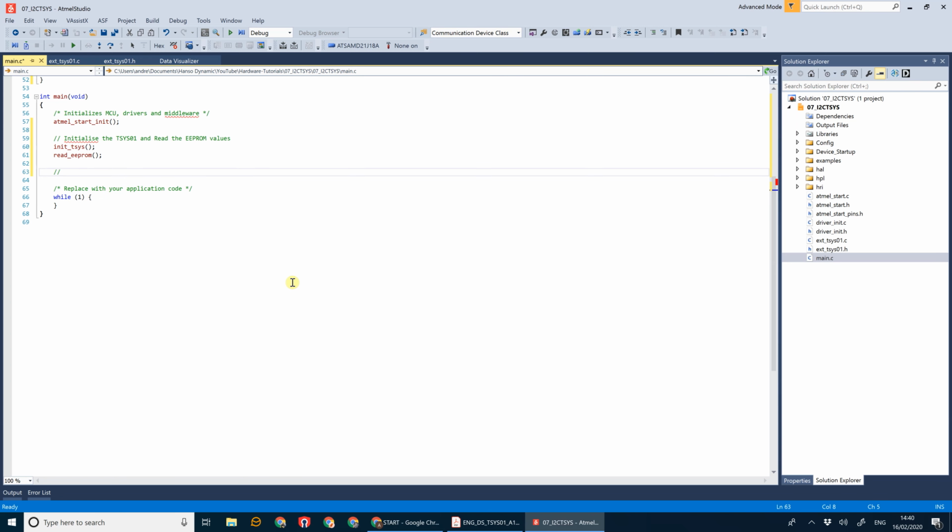Next up, we're going to allocate some memory for our temperature string. Let's give that 30 bytes. Now let's initialize the UART and the timers.